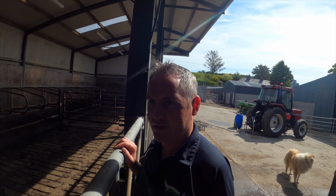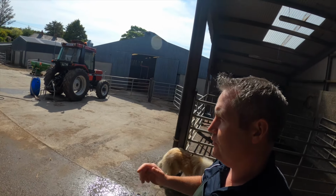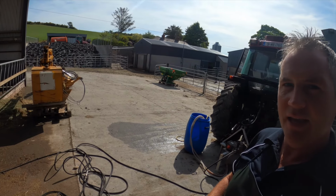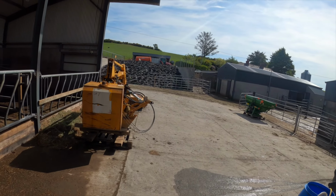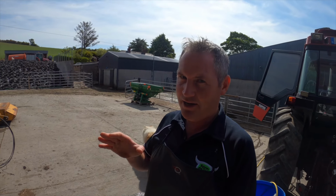Yesterday was a bit of a disaster washing the other house because we had such bad water supply, but not this time. I have a good water supply here. We shouldn't have that issue. We should be getting it done an awful lot quicker. The barrel is just filling here at the moment. Yes, this is a little project that's going to be down the line. We're going to wash it too, but we'll talk about that in another video.